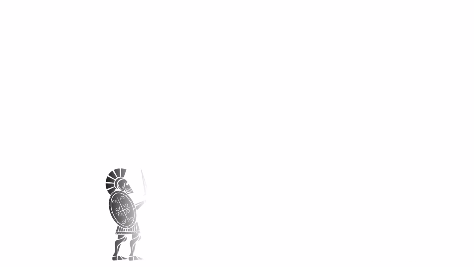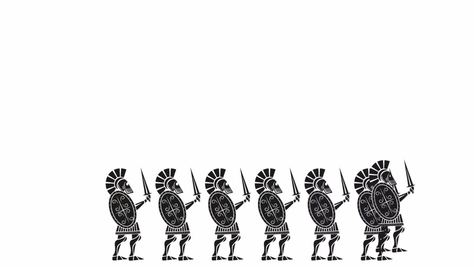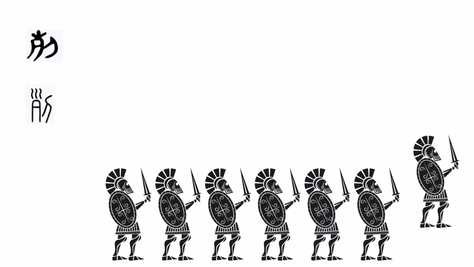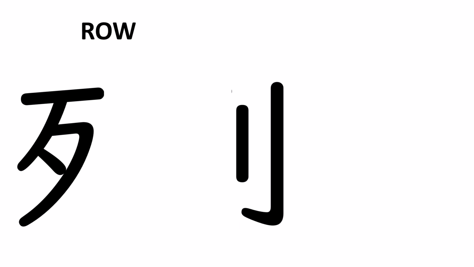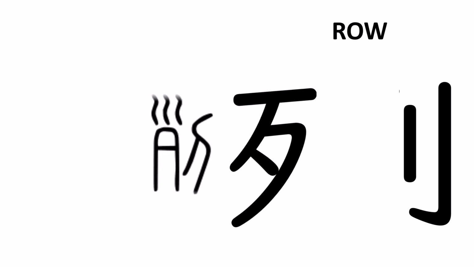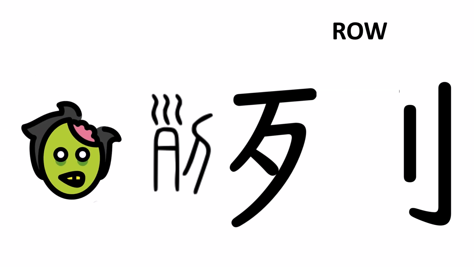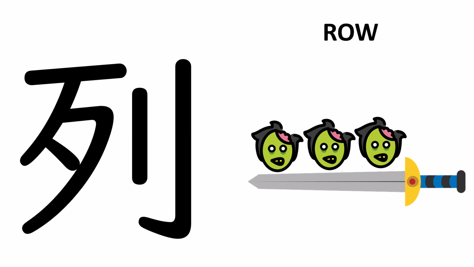Imagine a single file line of soldiers, perfectly aligned, moving forward in unison. One step out of place and the others collapse. That's the essence of today's kanji, row or line. Let's break it down. The right is the well-known radical for sword. Now, to understand the left, we must first look at the original inscription, where the left represented a beheaded head with hair. But what does all of this have to do with the kanji row? Well, the display of beheaded heads would be in a row or line, for which this kanji took that meaning.